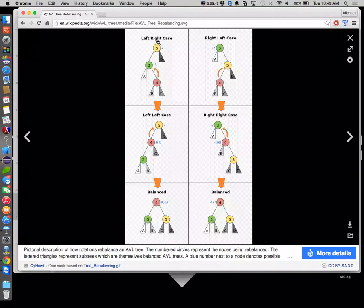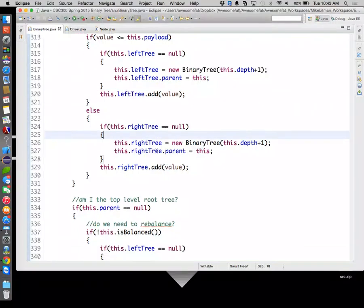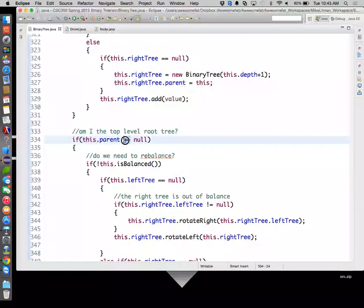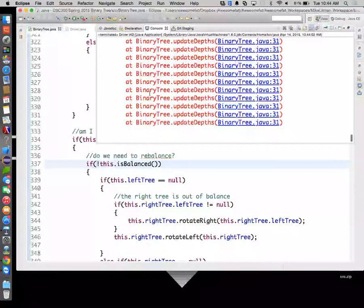So if the root is balanced, but with the actual rotation thing not at the parent at the top level. Well, no, see, if we switch it like you're saying, we say not equal to null, we're going to actually do more rotations than we need. It may actually end up being balanced, but we're doing rotations every single time we're not the parent. We're checking every single time we're not the parent.